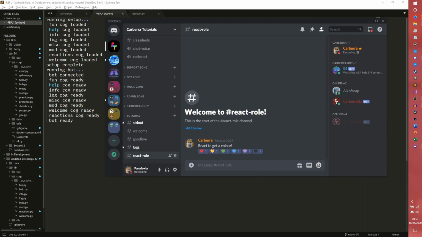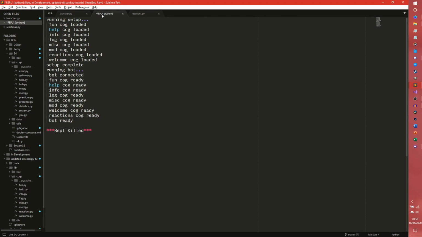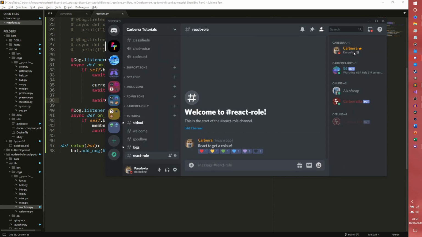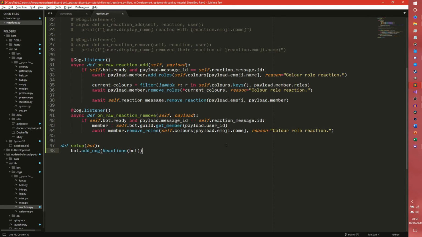So that should be fine. Oh, I didn't actually click it. That would help. Oh no, it has actually given it. No, it hasn't. It's removing the reaction, but it's not giving the role now. Wait. Why is it not giving the role? Ah, it's going through removing the role immediately. Oh yeah, it would do that, wouldn't it?